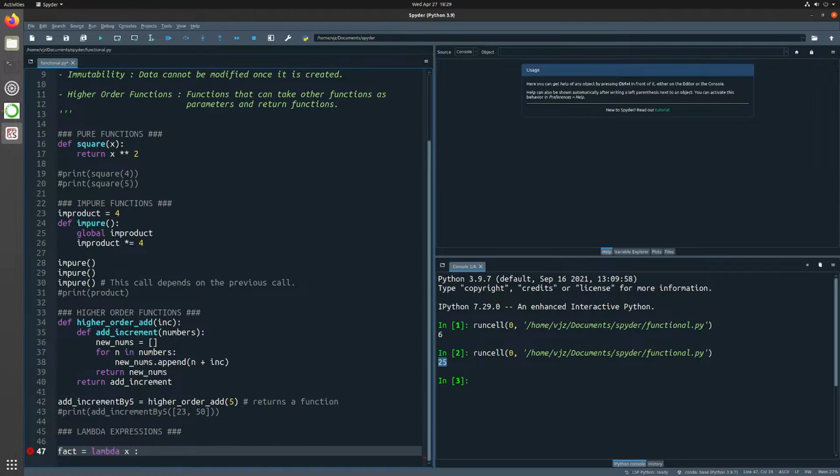Alright, so before I actually call the factorial function, I have to show you something that we can do with conditionals with lambda statements, because we can actually add a conditional within the lambda statement, but only if it's ternary.